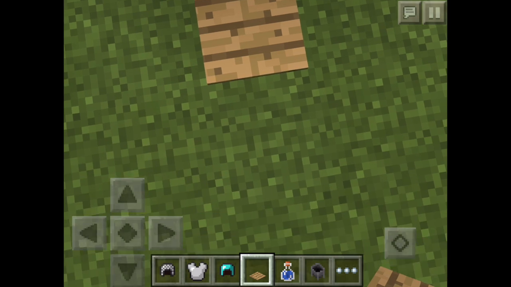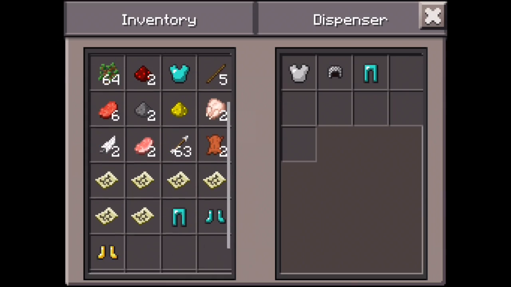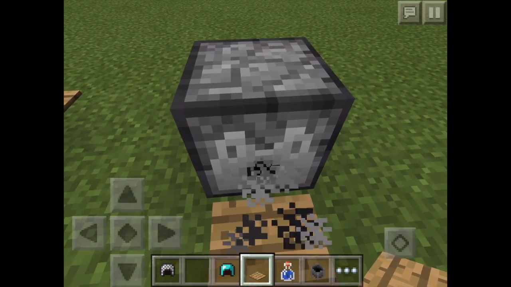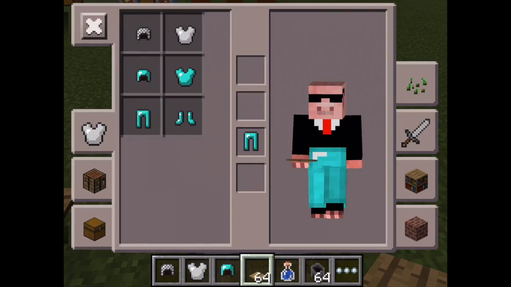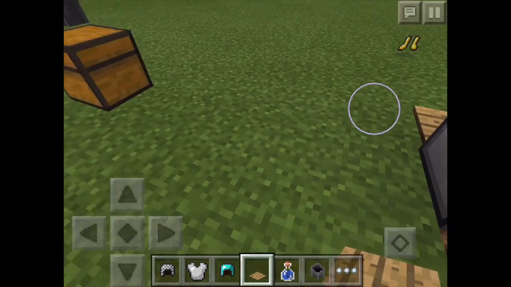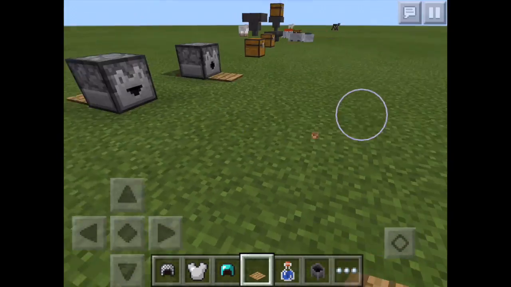So hold on, let me just do that again, because I already had armor on, and it won't do that unless you don't have armor. So you walk over it. Did that work at all? Yeah, I put on the boot. It put on the leggings. It doesn't always work. It has to be at a good height also. So that's that, and that's pretty much the difference between those things.